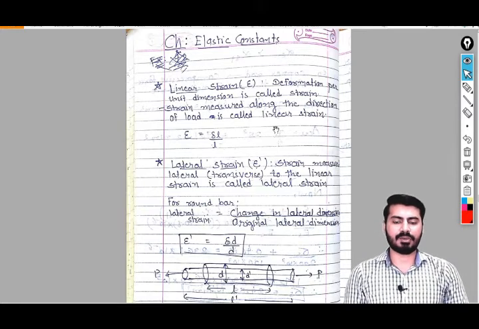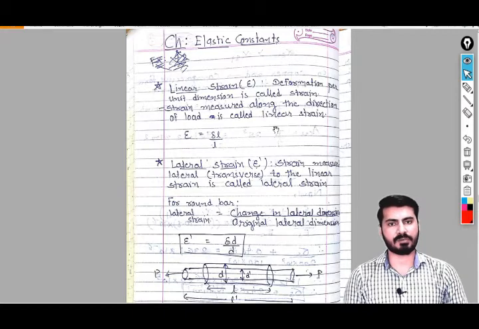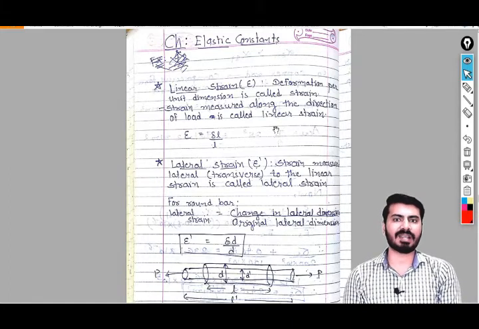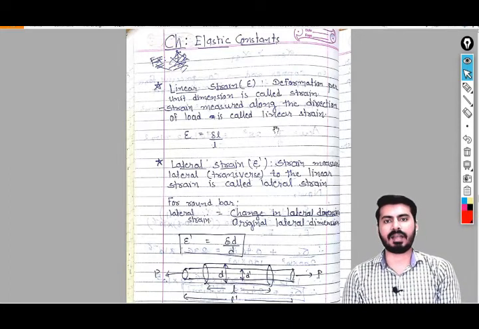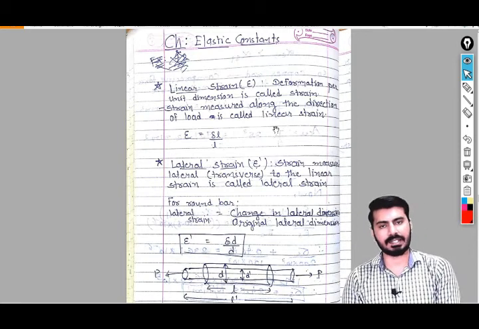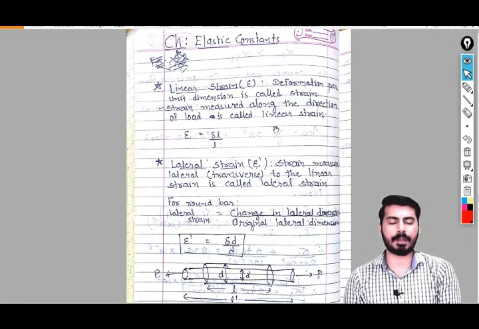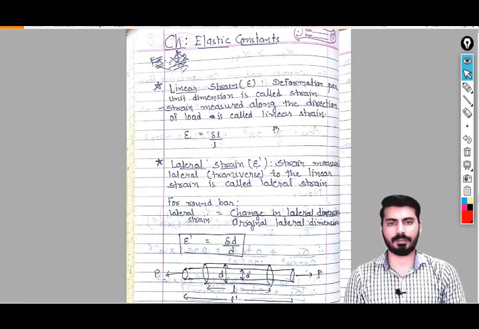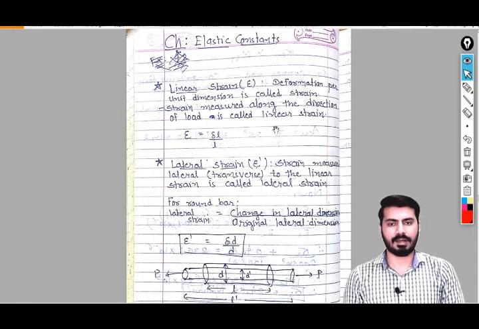Well, in this video we are looking at the notes of chapter number 1, that is basics of stress and strain, and part 3 of the notes is going on in this particular video, which is nothing but the elastic constant. Parts 1 and 2 were already covered in the previous videos, so if you haven't seen them, go check out those videos from my playlist. Now this is part 3 of this particular chapter number 1.